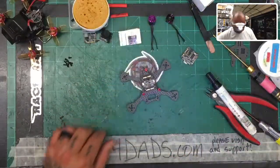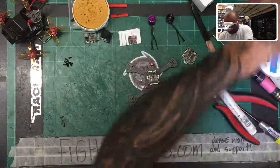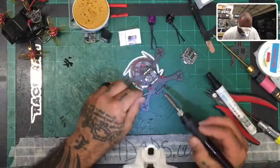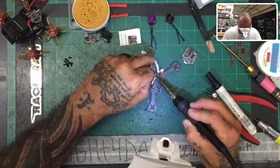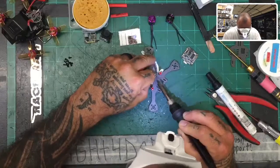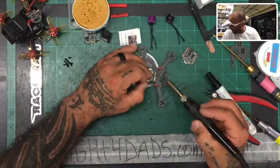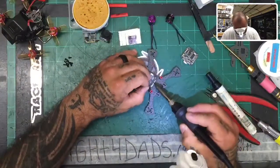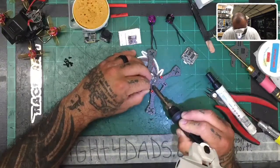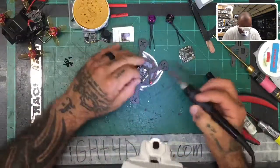If you have a hot air gun, just kind of hit it so it'll spread and melt without sticking up and hitting the flight controller when we put it on there. Now we've got our flux paste on, and now we've got to pre-tin our board. To pre-tin the board, we're going to use our solder. We're just going to take the solder and go to the pads — one, two, three. You don't want to do anything big here; you're just putting enough on there to do the work. You don't really need a ton because your motor wires are also tinned.